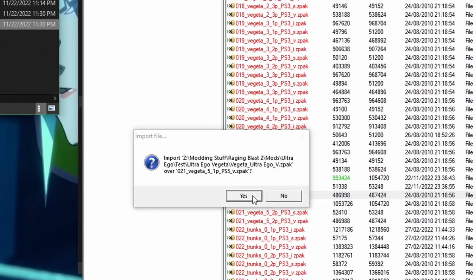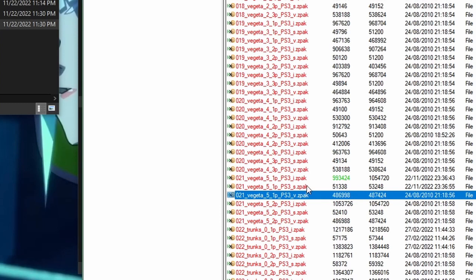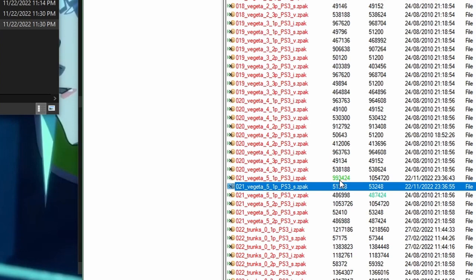Nine times out of 10, the V is gonna be bigger than the original slot. So it's gonna tell you there's no room. Still press yes, press okay. If it gives you a different message, press no, and you'll be fine. So now you see right here, the IORAM is green. This means that the file I put in is smaller than the original, so I'm gonna have to lower the max size.